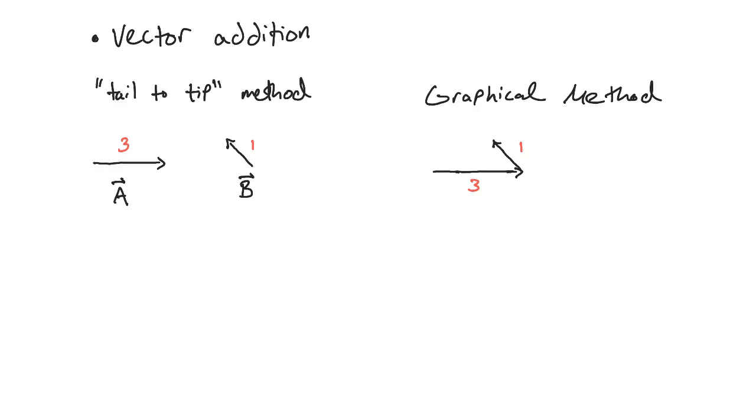Okay, so I've done the tail to tip method. I drew vector A, then I put the tail of vector B on the tip of vector A, and now I'll go from where I began and draw a straight line and finish it off with the tip of an arrow where I finished, just like that. So here's my start point, here's where I finished, and now that line would represent the resultant vector, and we could measure its length with a ruler if we wanted to, with some scale like we said before. But you might be wondering, is there a way algebraically with some mathematical rules I could figure that out by just looking at this triangle?